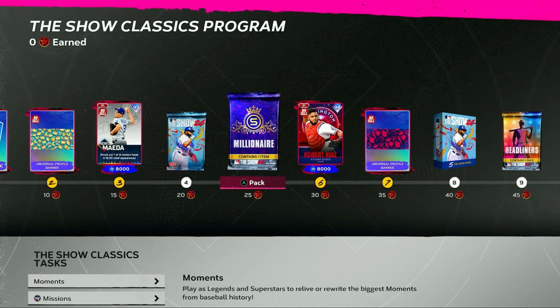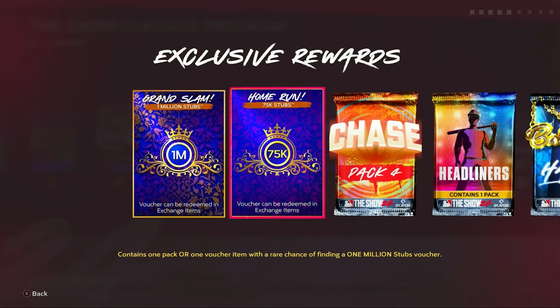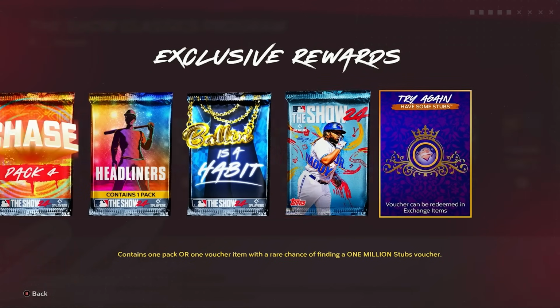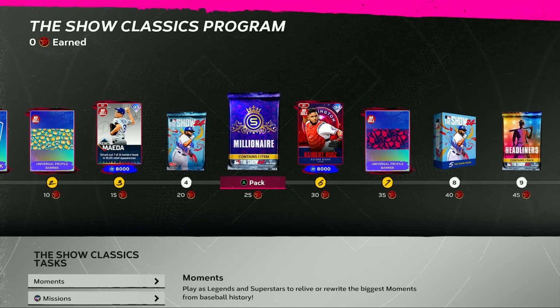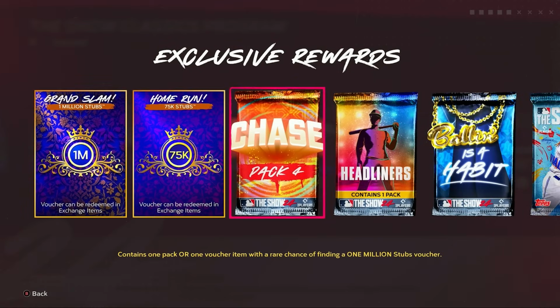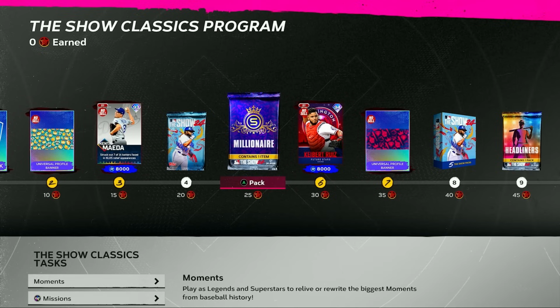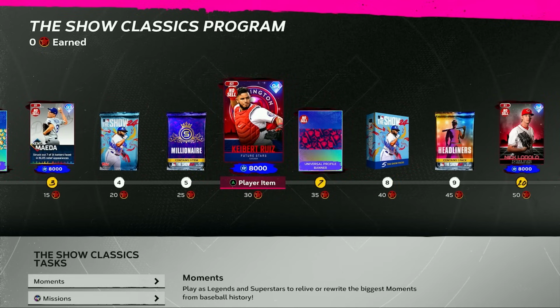3 standard packs, a stub millionaire pack. I really am not a fan of these packs. I mean, it'd be cool to pull a million stubs, but I'm only ever pulling these 3 things out of here. I'm never ever seeing any of this stuff. I'm curious if anybody watching this has pulled any of these 3. Maybe the millionaire 75k. Has anyone pulled anything good out of stub millionaires this year?